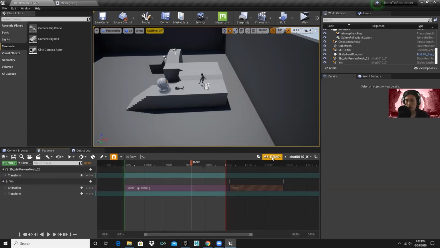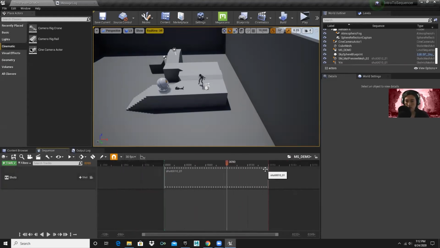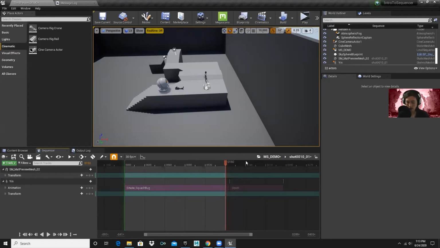So I'm going to fix it by going to the master level sequence first. I'm going to hit the period button. It is 150 frames. If I go inside here, I think I need it to be, hit the period a couple times, 236. So the playhead is at 236.